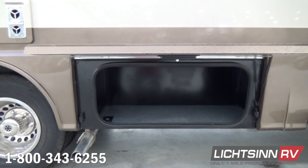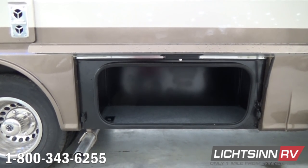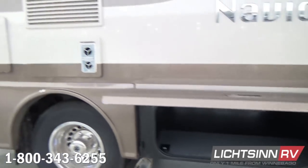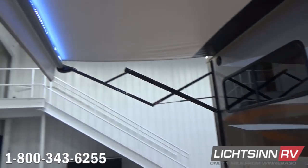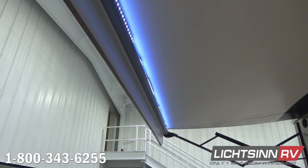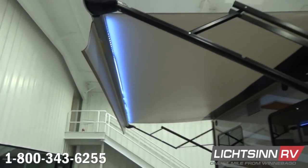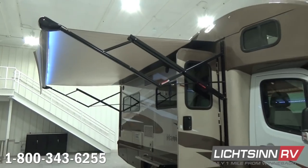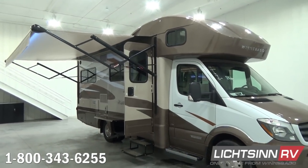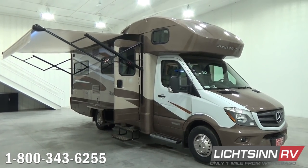Inside this compartment, there's a quick port to bring electrical cords in and utilize the 1,000-watt inverter, which is mounted to the ceiling. It allows you to power 110-volt household appliances off the dual group 24 deep-cycle RV batteries. It is conveniently wired to the compartment, the entire audio-visual system, the U-shaped dinette, and the rear bedroom for use with cell phone chargers, alarm clocks, and CPAP or BPAP machines.